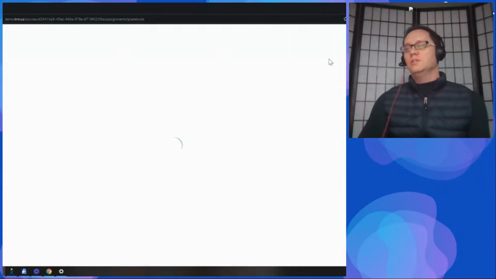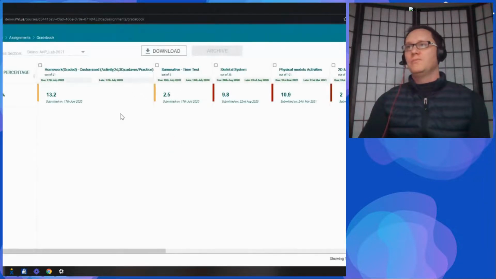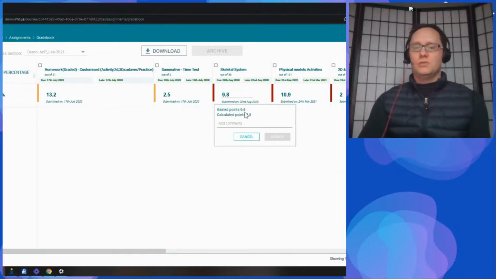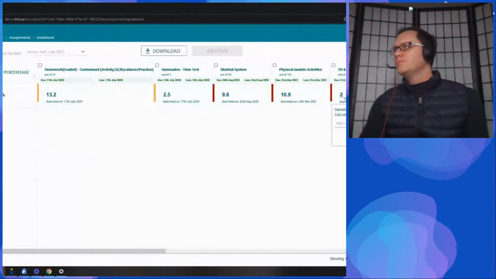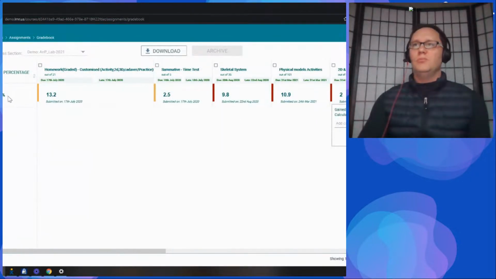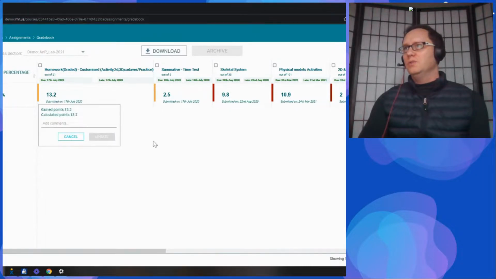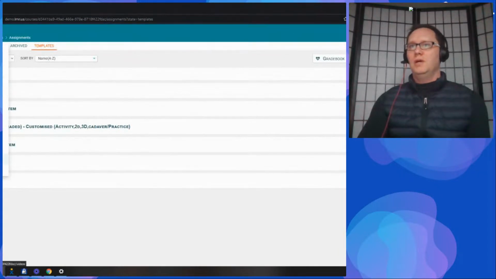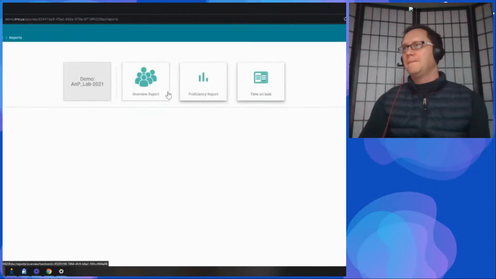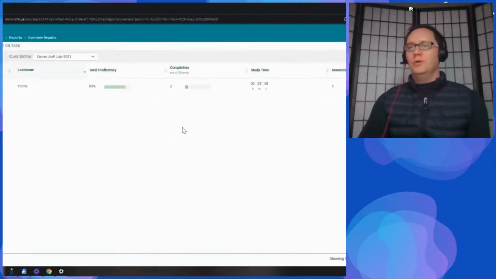And of course, your gradebook is built in right here. So a few things to notice about the gradebook. You can click here. You can adjust the scores if you need to. In this case, the student Yona took a quiz here. We can also see more detailed information about what the student did as well. I think that's in a different section. That's probably under reports, though. Let me go back to see if I can pull that up real quick. Yeah, okay. So, overview report.